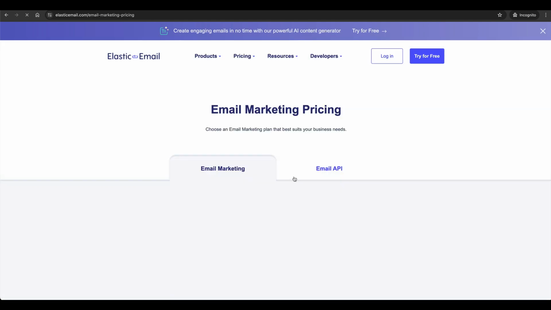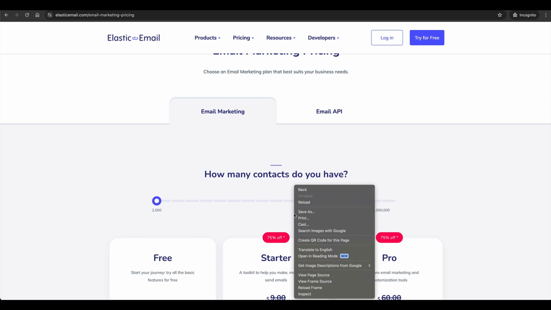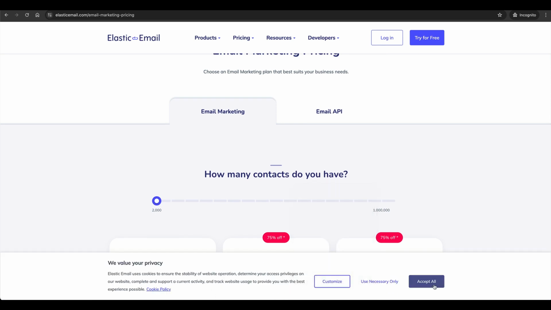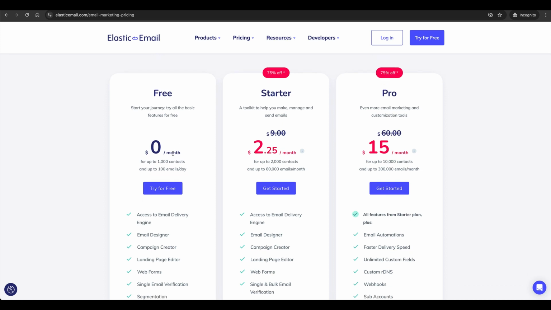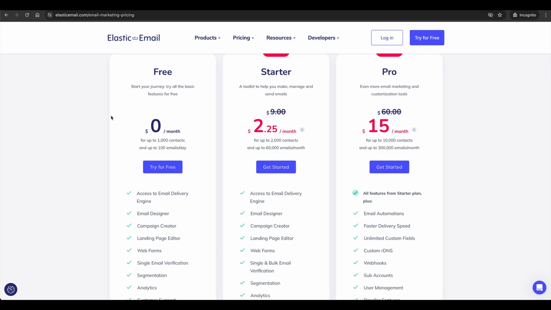There are two pricing options available here. One is email marketing, and another one is the email API. For the free version, you have the 100 emails per day option. I think this is fine if you have a blog website or not much email has to be sent from your website. So you can just go with this one.